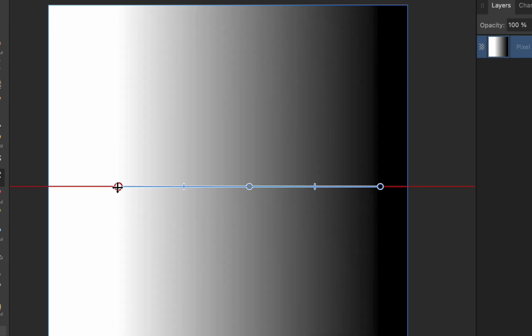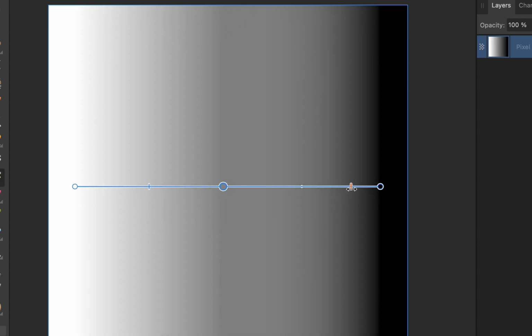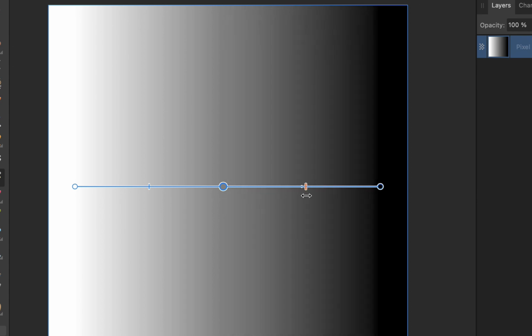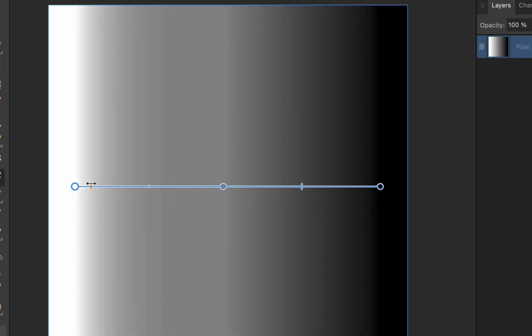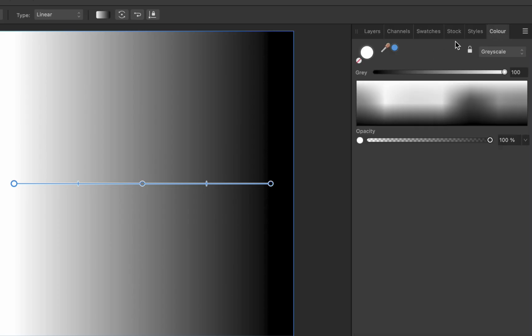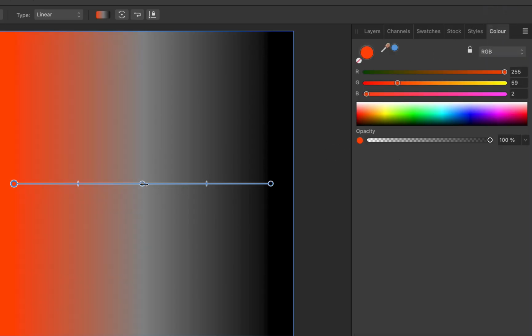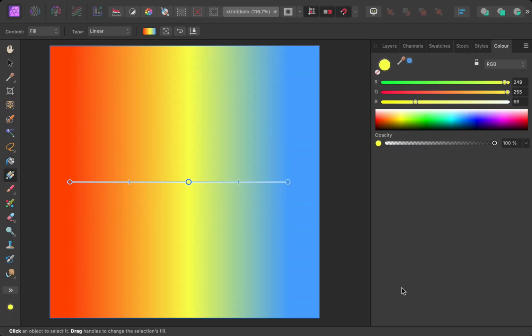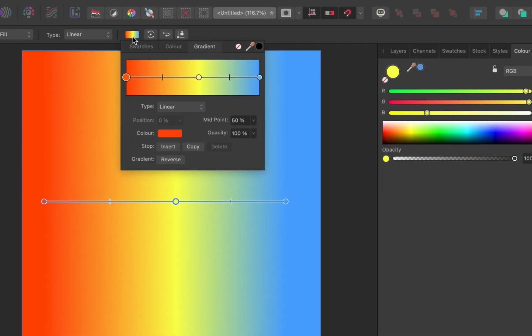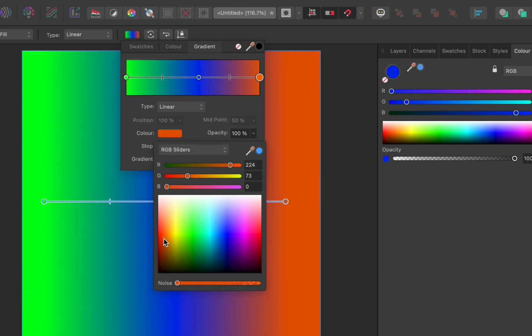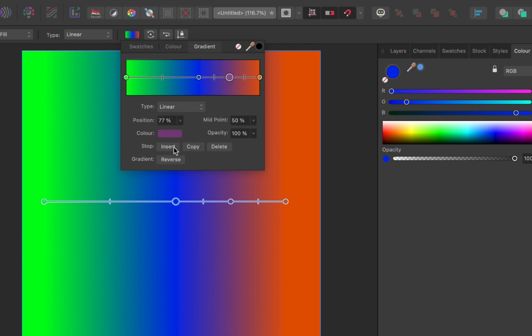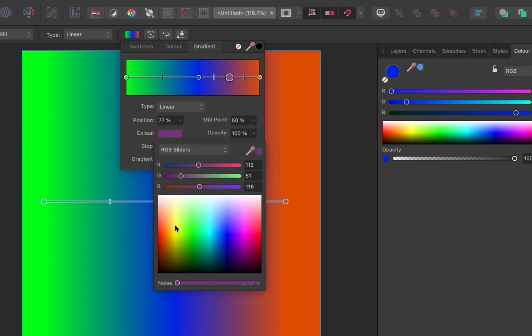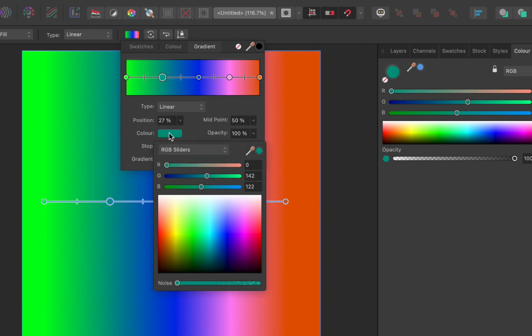The gradient tool also has a midpoint slider to control the spread of colors, such as to make one color dominate more of the gradient, as in this example. To change the colors of the gradient, you can simply use the color panel or the swatches. Another option to modify gradient characteristics is via clicking the gradient swatch. From the resulting dialog, you can adjust the colors, add more stops, etc. That being said, I do find this method more unintuitive and less flexible than the previous method of simply manipulating the control directly on the canvas.